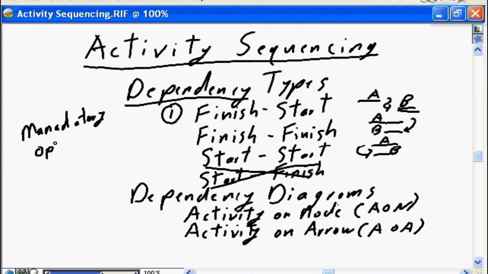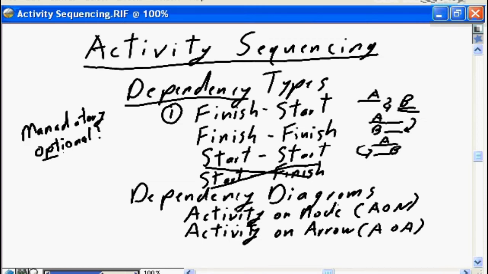Often people will put optional dependencies into the project plan as well, simply saying, although it's not critical that A finishes before B, it would be ideal, or it would make more sense, or maybe B is being completed by the same resource as A, so therefore B shouldn't be started until A has completed.